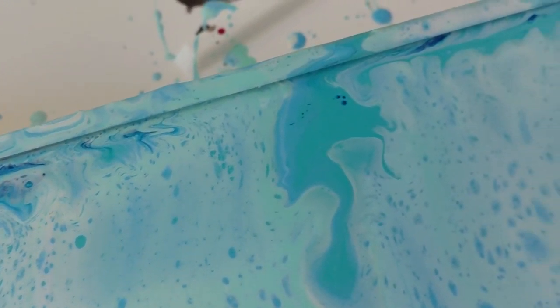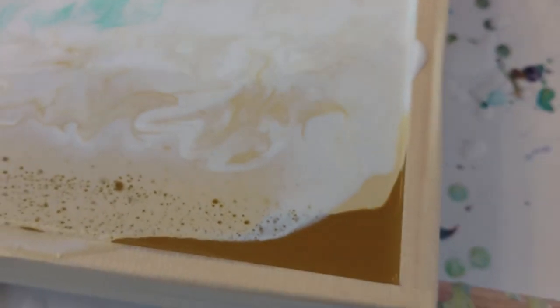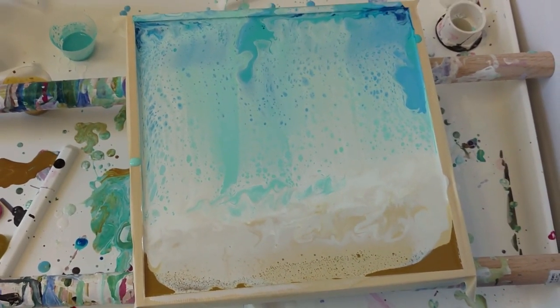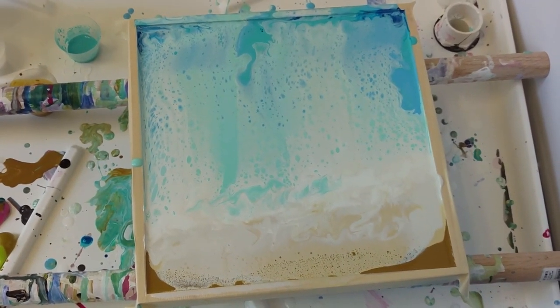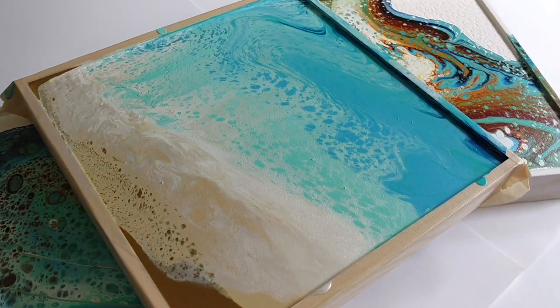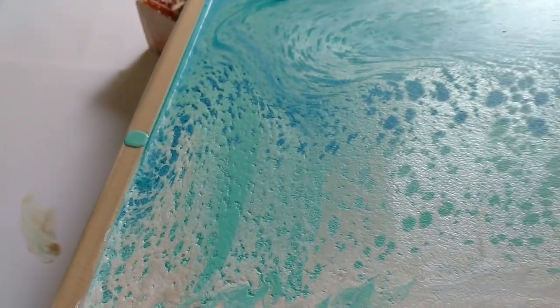The sides are covered with tape so I will be able to remove that and get a nice clean edge. But I will warn you — if you plan to buy these PBO panels, the wood is really soft and the tape has actually ripped the grain and pulled up some of the grain on some of these, so I probably won't tape them again. This painting also ended up crazing, not as bad as the other two, but you can see it right there.